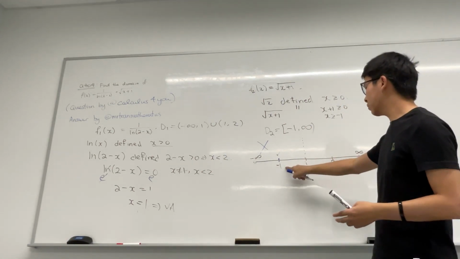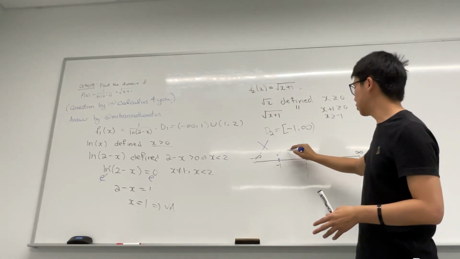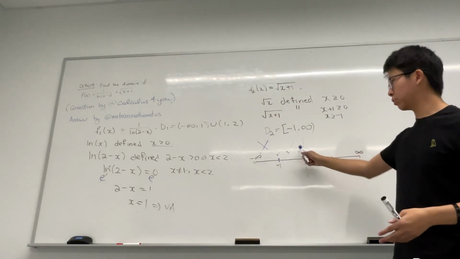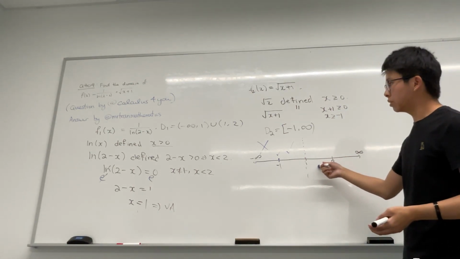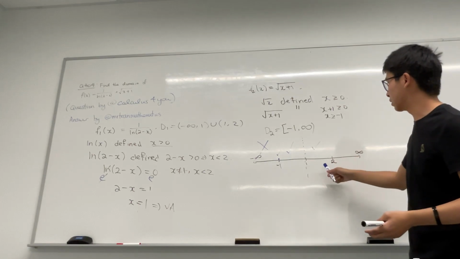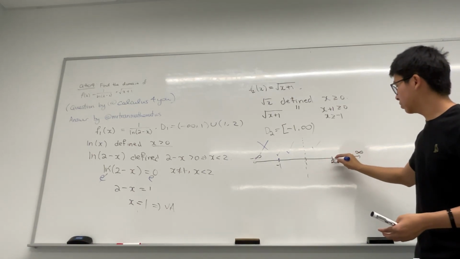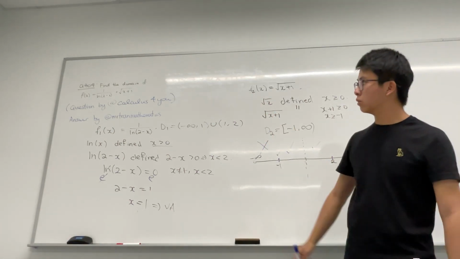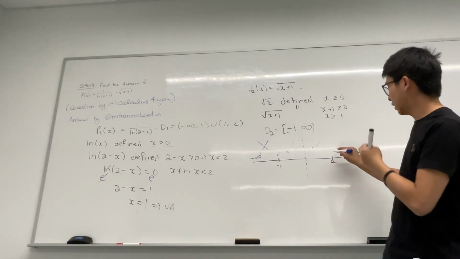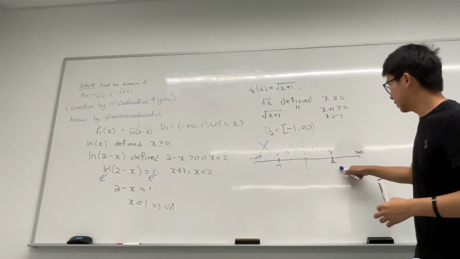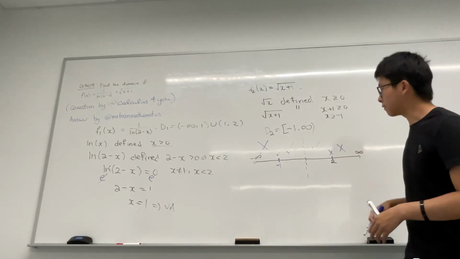However, between negative 1 and 1, both functions will still be defined because they share a common interval. So this is where it's also defined. Between 1 and 2, the function will also be defined because they share a common interval. At 2, 1 divided by ln of 2 minus x will not be defined, so it cannot be defined at 2, and anything beyond 2 to infinity can also not be defined as well.